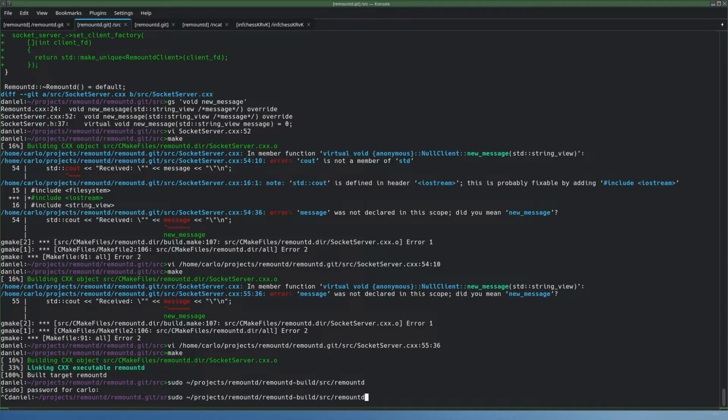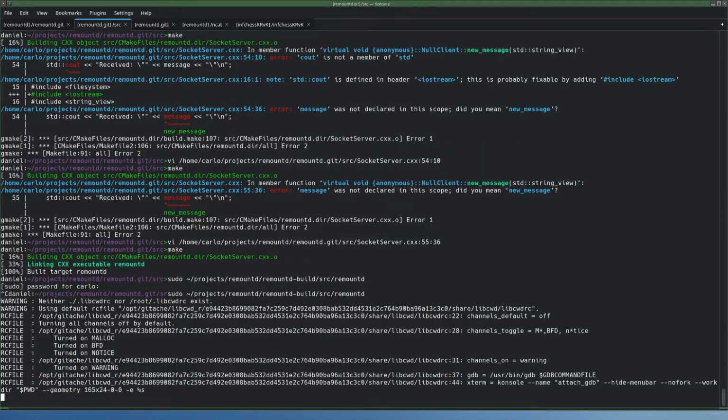Let's run this as root, and now we have root.cwd does not exist. So it's using the default here. It's good enough, but then it doesn't shut up about the RC file. And it is not printing that we entered main because I never added it.